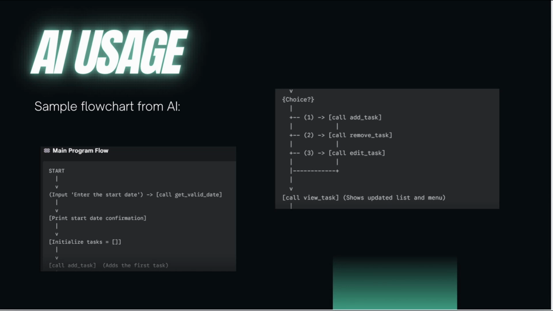Moreover, these tools were also used to refine the code. The tools were used to ensure that the code logic is flowing clearly and all the functions are organized in a way in which each function can be traced easily. A flowchart was generated by AI to visualize and check the logic of the program.